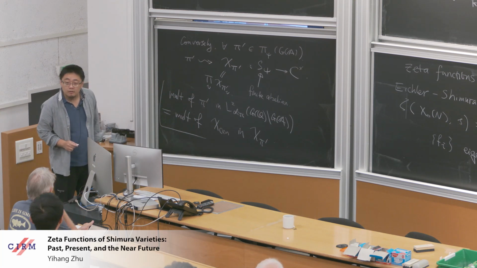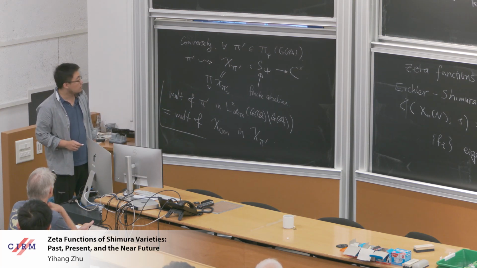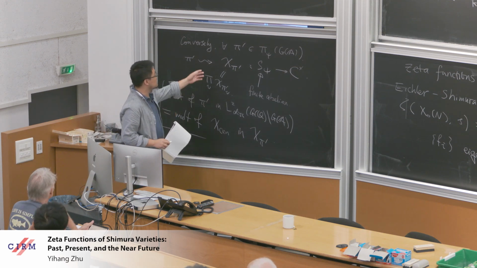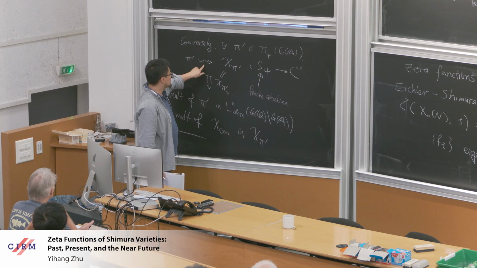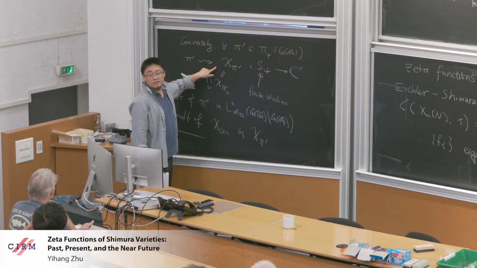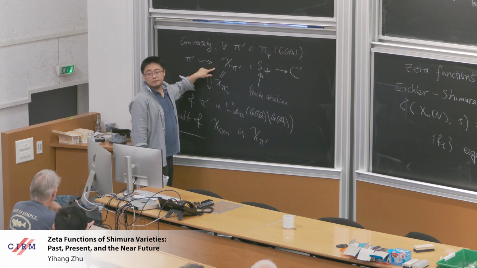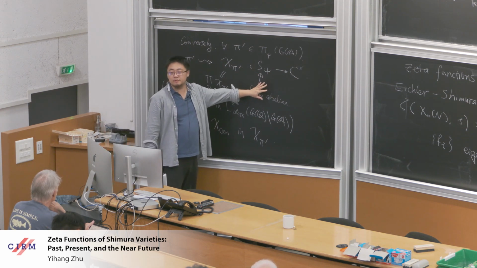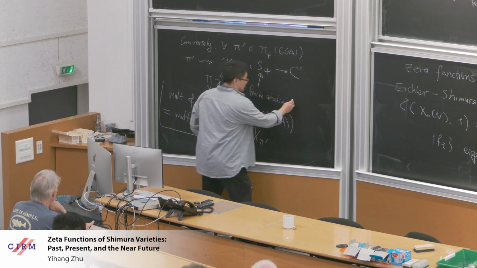I'm sorry? As I said, in general, if you want to be unambiguous about this, you need to make some additional choices. Like if G is quasi-split, you need to choose a Whittaker datum. If G is an inner form of a quasi-split form, you need to make more choices. Oh no, but I'm just assuming that it's finite abelian, for simplicity.